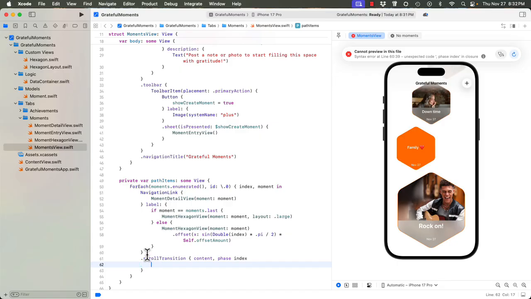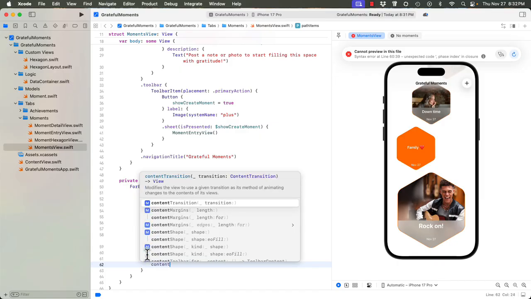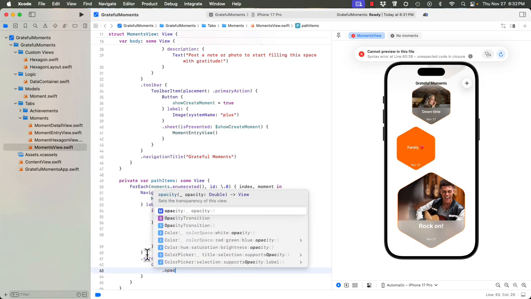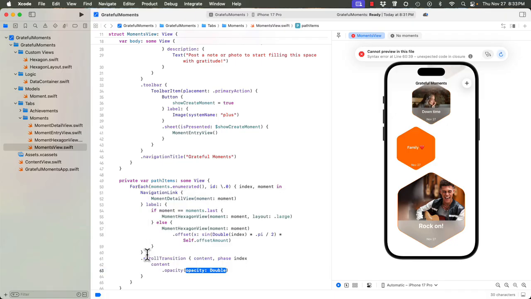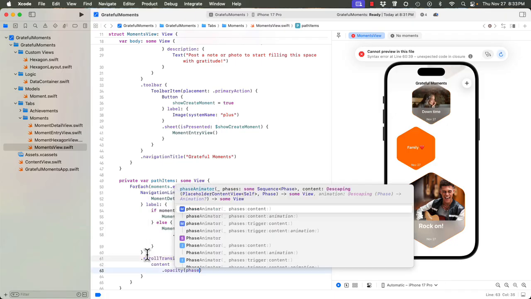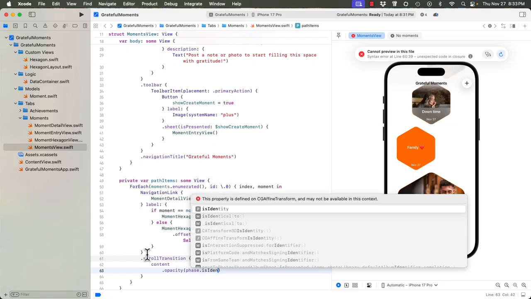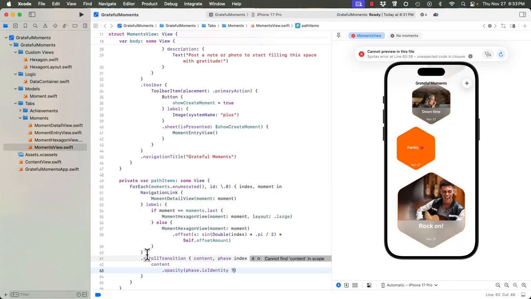Then in our code block, we say content, press return, then we do a .opacity, and it's going to be phase.isIdentity. If it is, it's going to return 1. Otherwise, it's going to return 0.